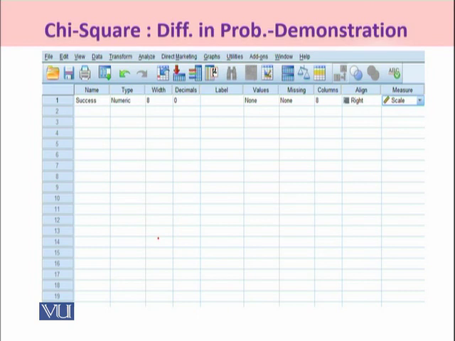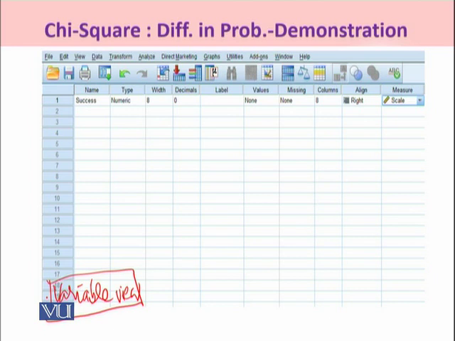So students, this is the interface of the SPSS which is appearing before you. The first thing we have to do, after opening the SPSS software from our Windows, is that it will give you a window on the left bottom of which you are given 2 buttons. One is the data view button and the other is the variable view button. When you click on the variable view button, this window will be displayed.